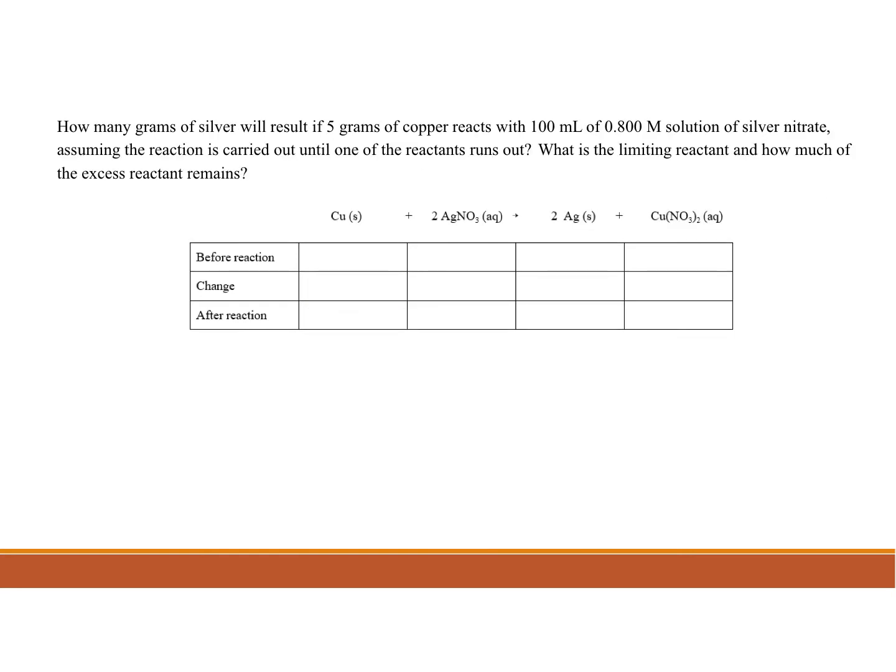So this problem is fairly similar to the one that we just did. It's another limiting reactant problem, but this time we'll give you a slightly different quantity. So go ahead and take that 5 grams of copper and convert that to moles, and also, using your understanding of the molarity formula, using the milliliters here and the molarity, also convert that to moles. So go ahead and pause the video right now and resume once you've figured out that part.